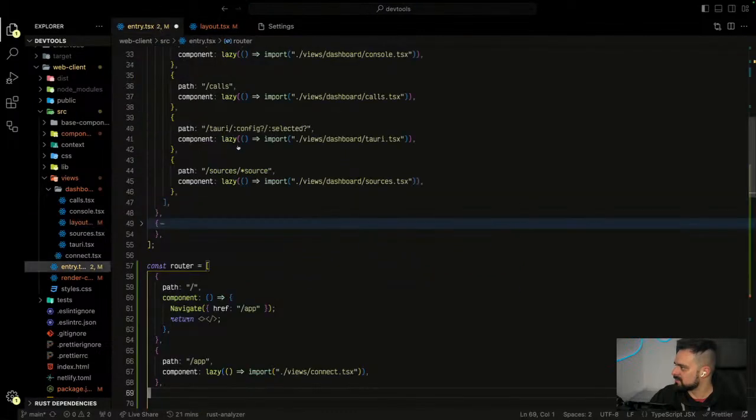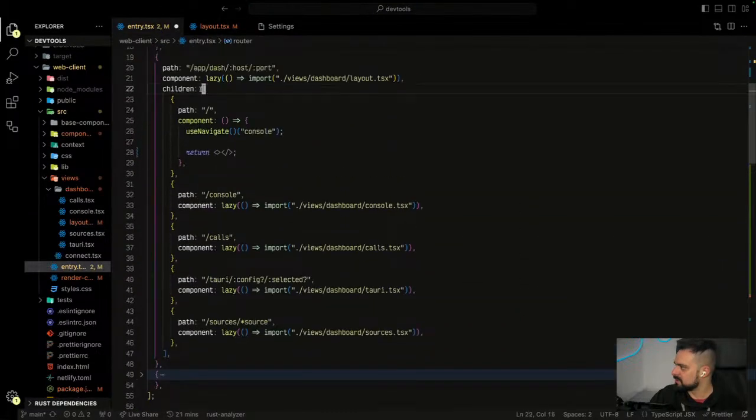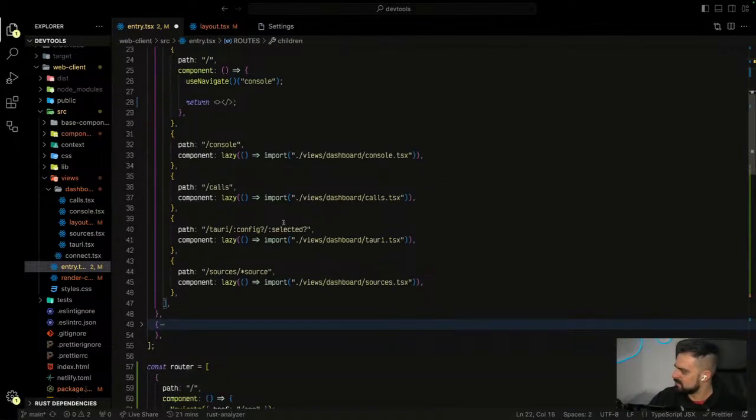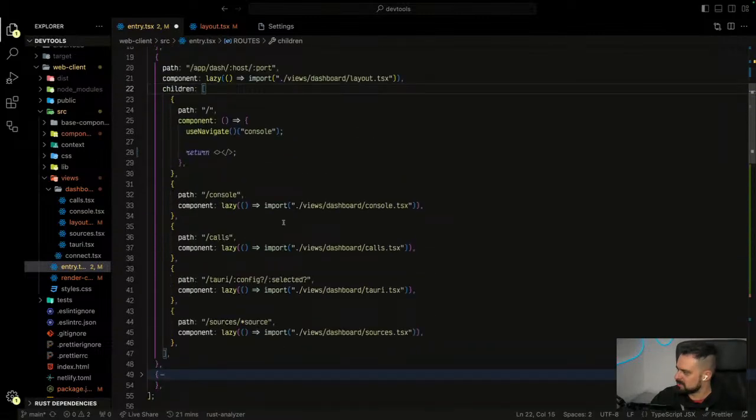So back over here. This should not be this case. There's a JSX element of the routes. I don't like this.